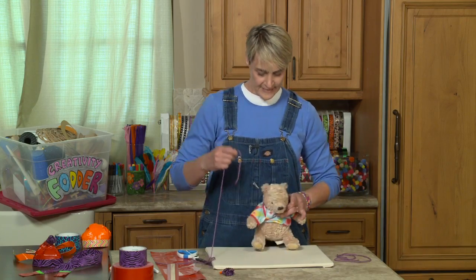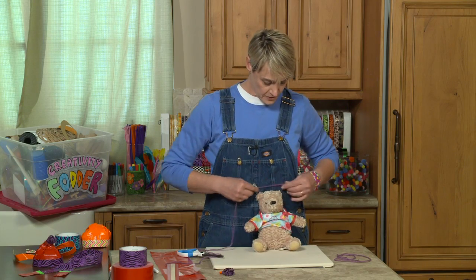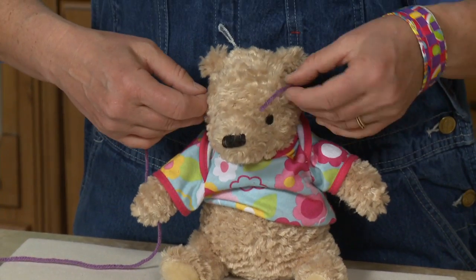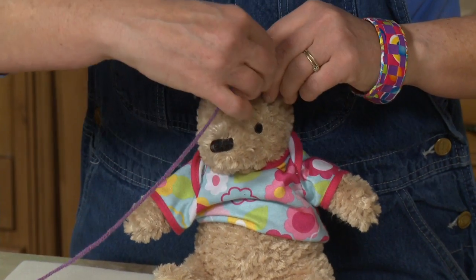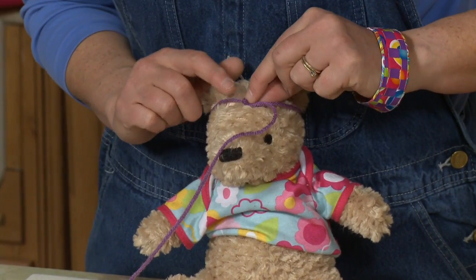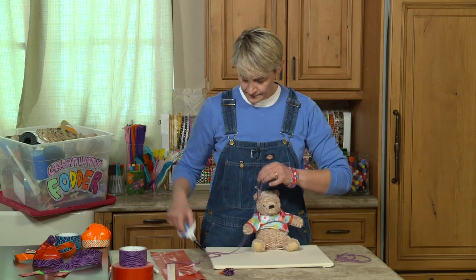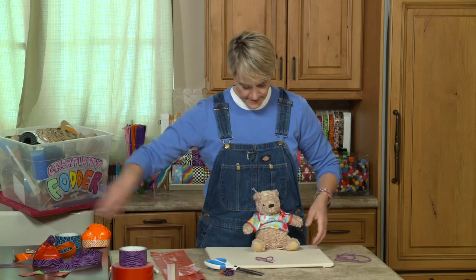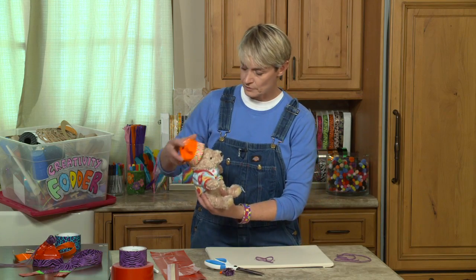And then for his hat, I'm going to measure around his head, from the back of his head, up around the front, right to the front of where his head is. And I'm just going to snip right there. Okay, Ted, I'm going to put you back here for now. I'll put your hat on.